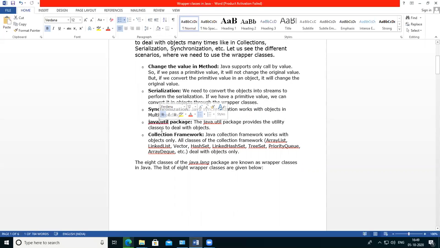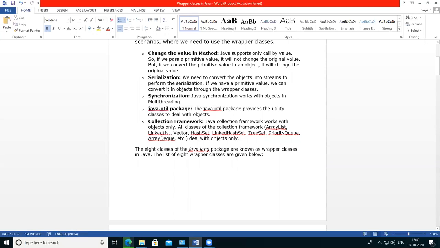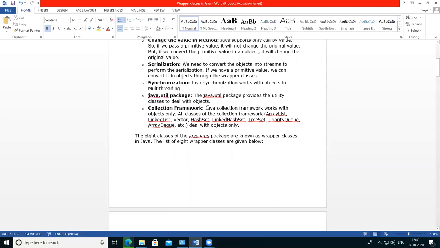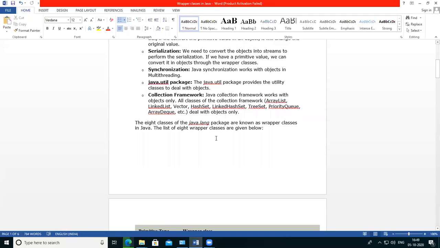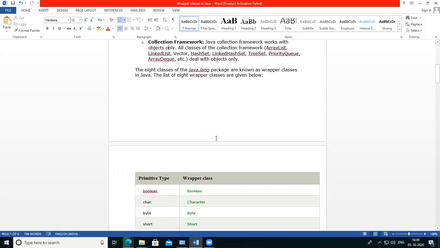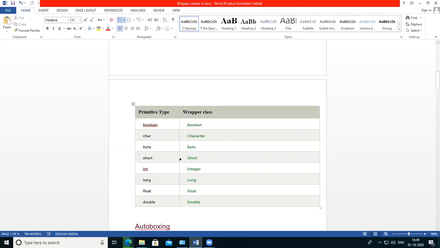Also we use the wrapper class in the Java util package, where we use the different primitive classes like integer, float, double, string, etc. Then the collection framework. The Java collection framework works with objects only. In the collection framework, that is array list, linked list, hash set, tree set, we use wrapper classes.